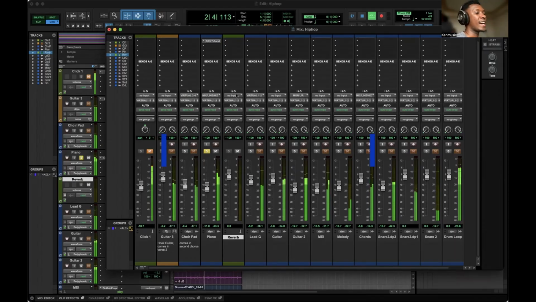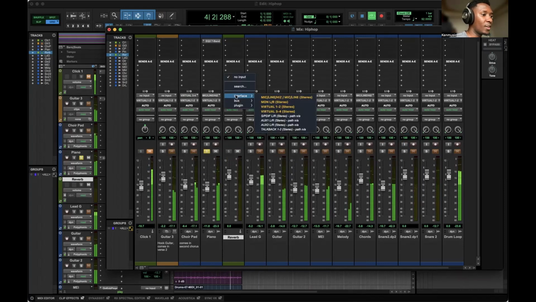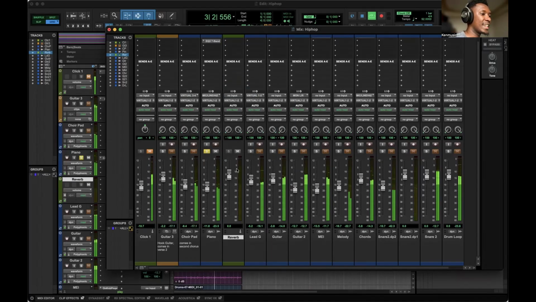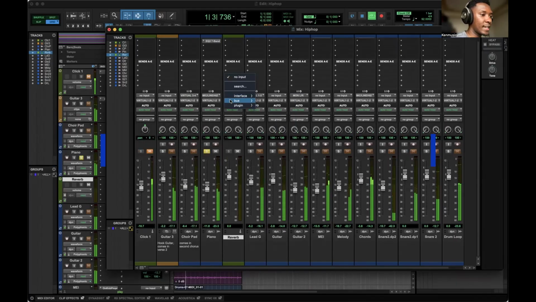I have to assign the input and the output. So I'll click on here, create a bus, okay, because I want to create this auxiliary in out. Remember we talked about the input and the output. So I'll come over here and say bus, say 1, 2, and then on this we'll keep it virtual for now.